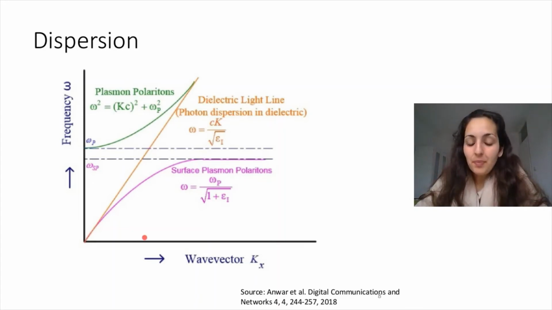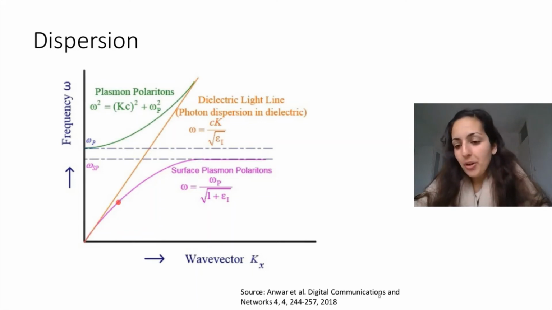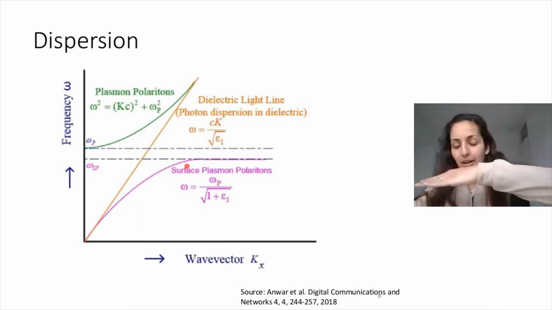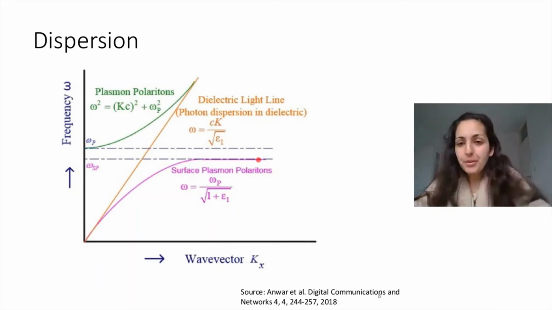And so now I will also come back to the question I was asked earlier. What you can now see is that if we go to increasing wave vector k, our curve here, this purple curve showing the dispersion relation of the surface plasmon polariton, will get flatter and flatter, and it will actually approach the horizontal.